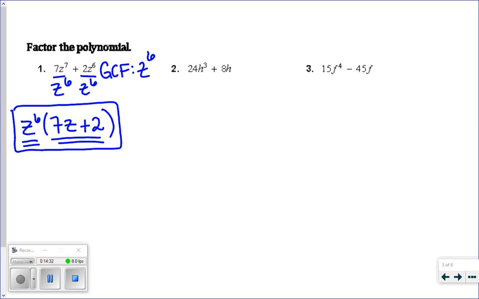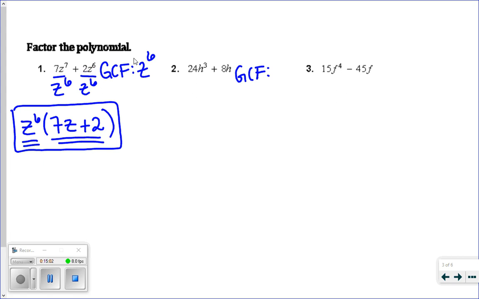Let's try it again on number 2. So let's start with the GCF of our coefficients. So 24 and 8: the greatest number that goes into 24 and into 8. And this is one of those, like I said before, where sometimes we don't catch the biggest. Sometimes I have students say, oh, 2 goes into both of those. And they're right, 2 does, but it's not the greatest. And then I'll have kids that'll be like, oh, no, 4 goes into both of those. That's also true, but it's still not the biggest, right?